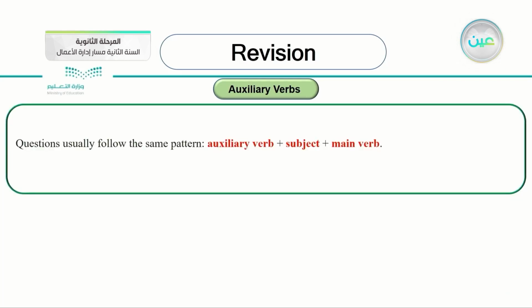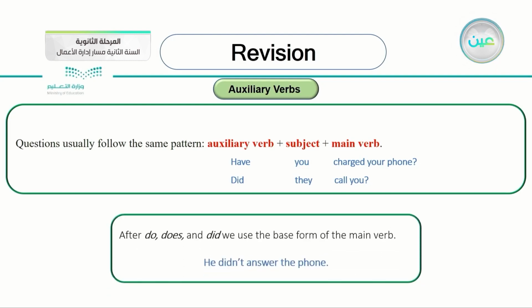Again, as I said before, questions usually follow the same pattern. We begin with the auxiliary verb, then the subject, then the main verb. As these examples here, have you charged your phone? Auxiliary verb, subject, main verb. The other example, did they call you? The same pattern, auxiliary verb, then subject, then the main verb.